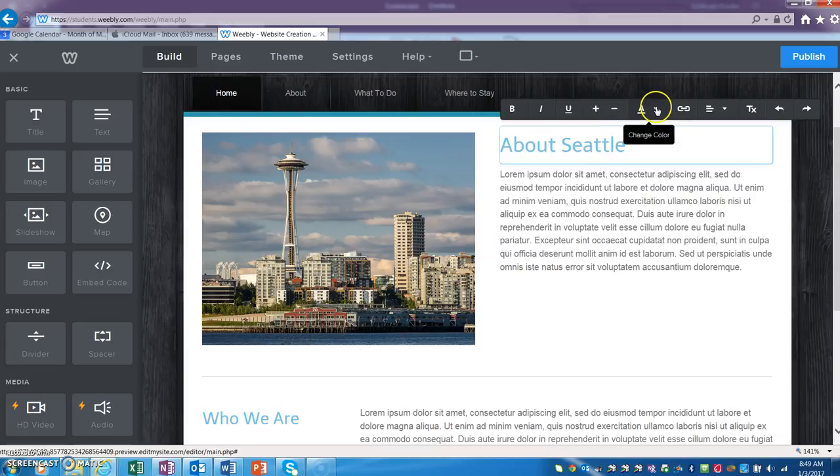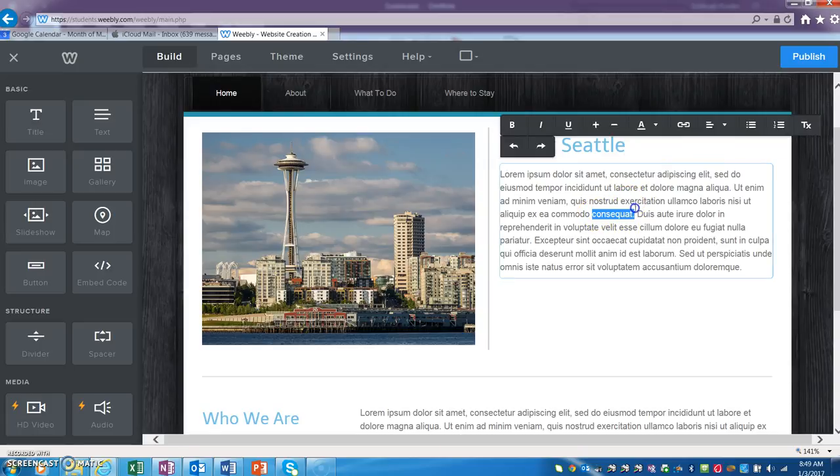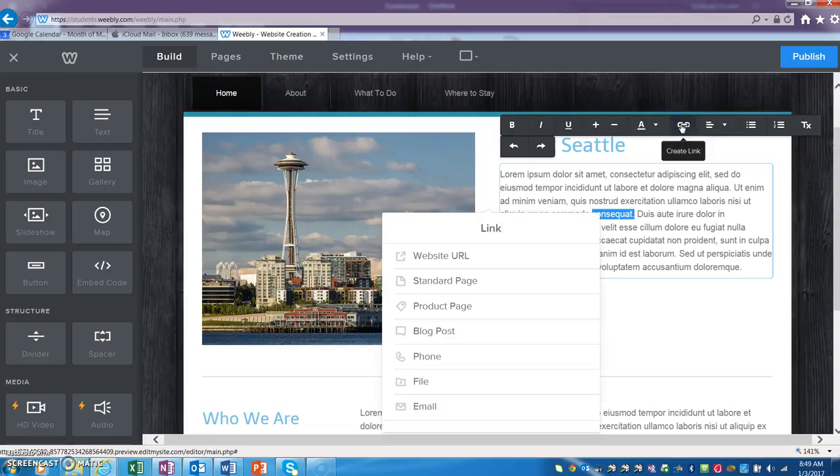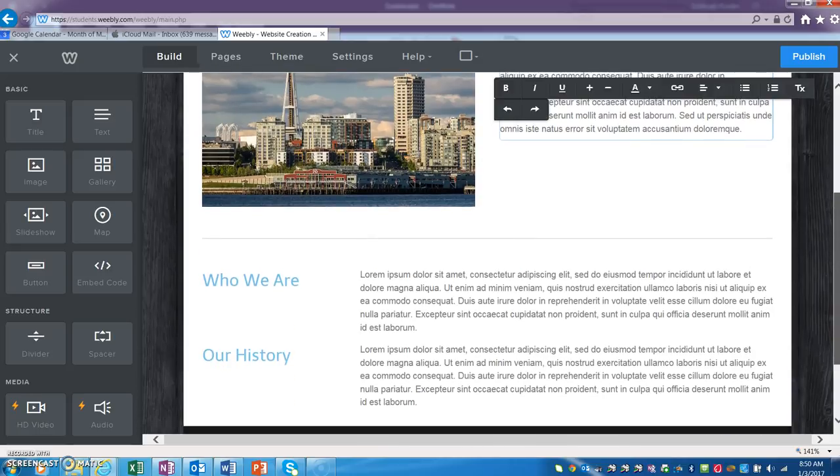You can make some changes on here and use some of these tools. You can create links within your text by highlighting a word and clicking on link and link it to another website by putting in the URL. You can make email links too. I don't want you to put your personal emails on these pages though. So there's lots of different things that you can do.